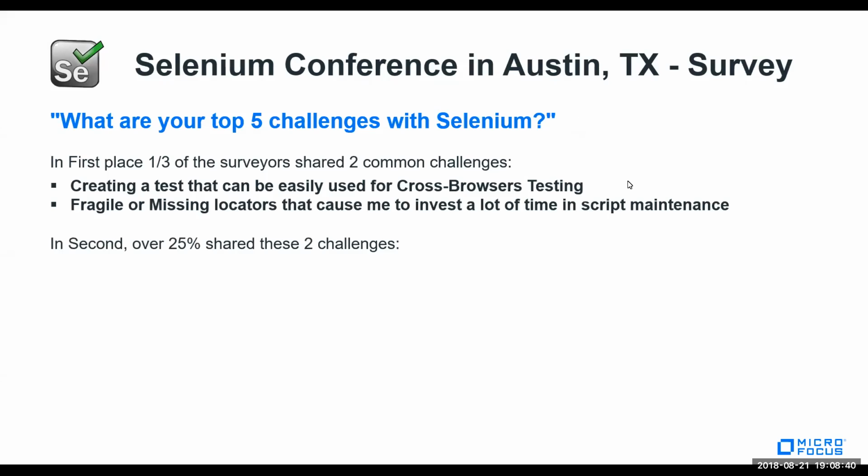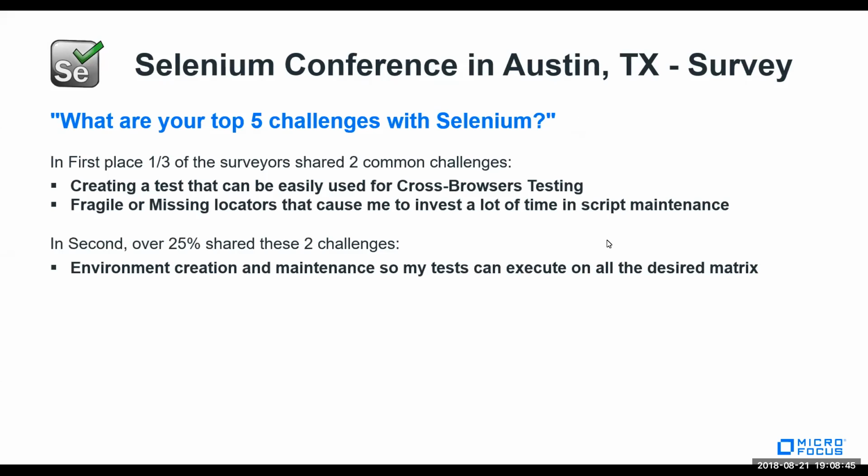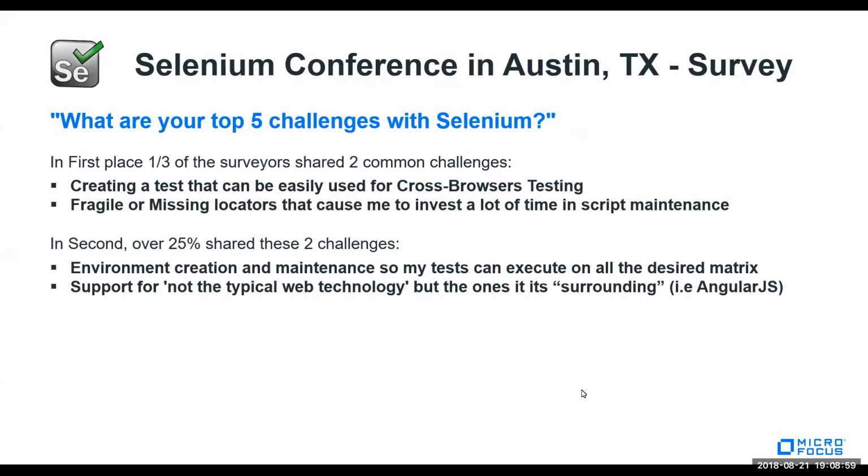And then after that, over 25%, two more challenges were being able to create an environment, having to maintain that environment, and execute on those desired metrics. I'll show that towards the very end, how we can help host a digital lab for you when you're ready to have these scripts ready to go and execute them. And then support for the not typical web technology, but the ones that surround it, such as AngularJS. We can certainly support that and extend those technologies that are being used.